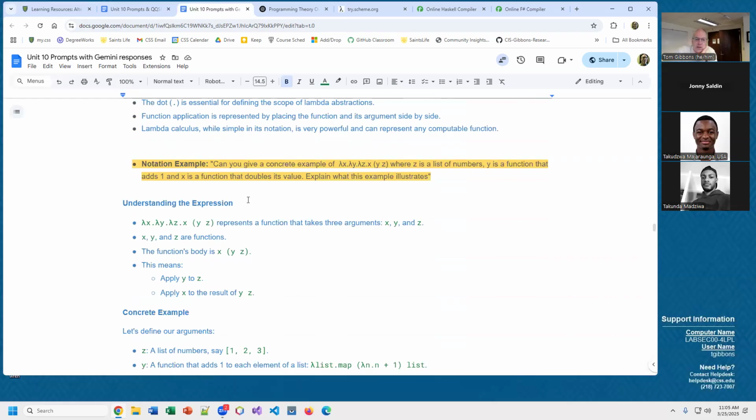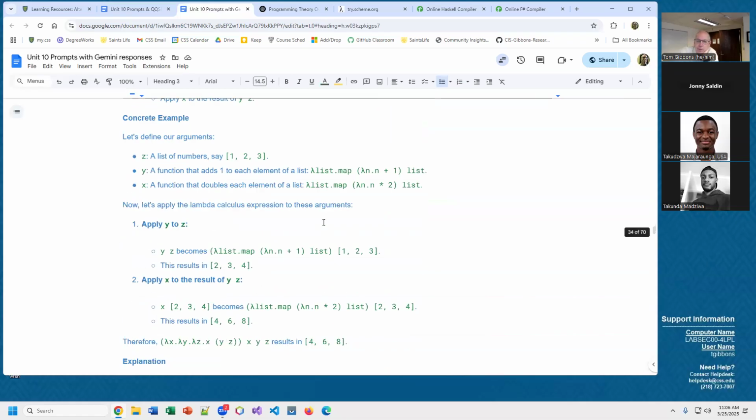Now we can look at longer examples, like lambda x, lambda y, lambda z, of x, y, and z. Here we're going to take z to be a list. We're going to apply a list of numbers to that.